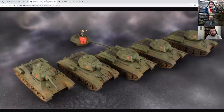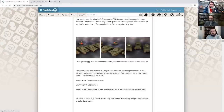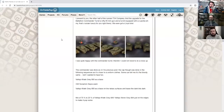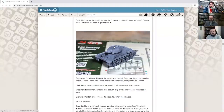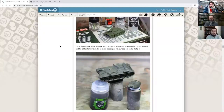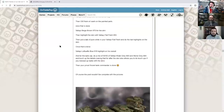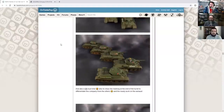So you can go, okay, there's quite a lot of photos in this, but there's also a lot of detail going of Zenith this, then this is my base coat, then after this we hit it with a varnish and we apply this, and then break out a pencil. Even the paint mix that he suggests for the airbrushing is like 20 drops to 10 drops to 15 drops and then 2 bar pressure. It's all in there. So the thing we were looking for with the tutorials was the detail in the tutorial.